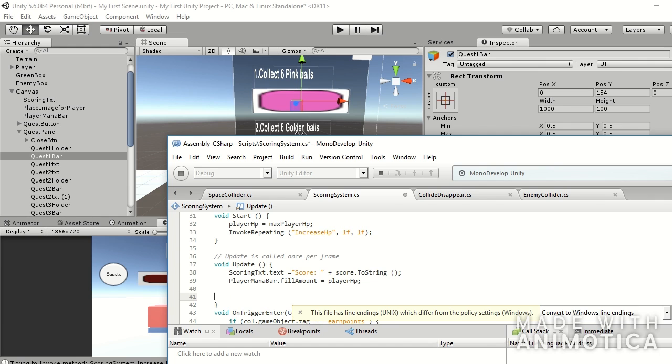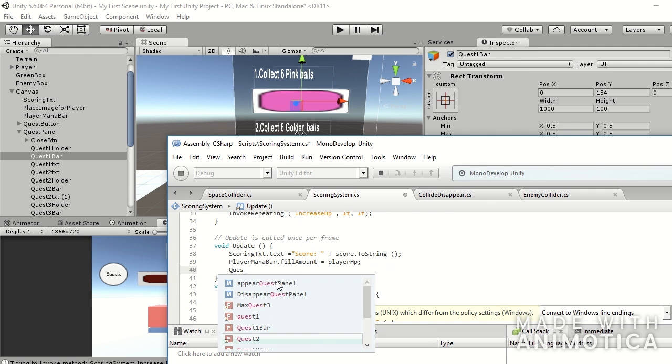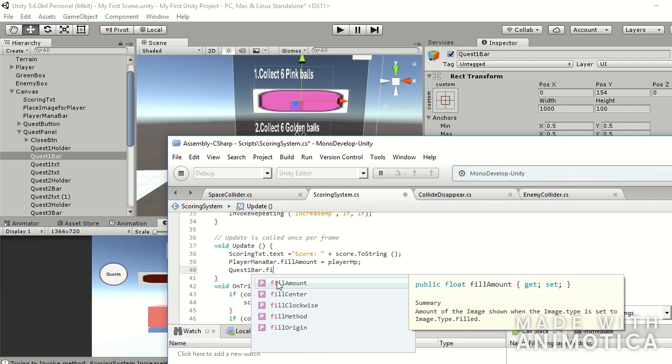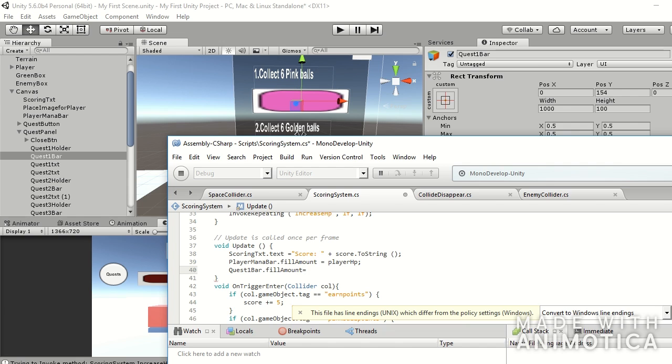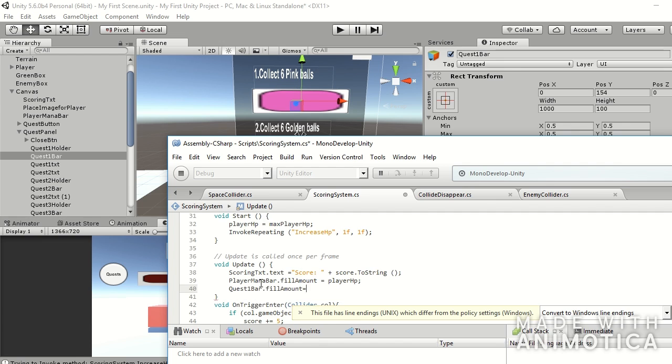So the fill amount itself. The image is quest 1 bar, that fill amount is equal to the float itself, which is quest 1.